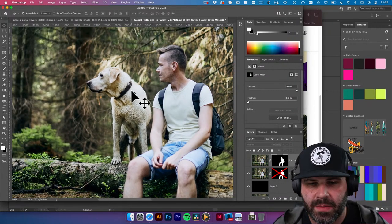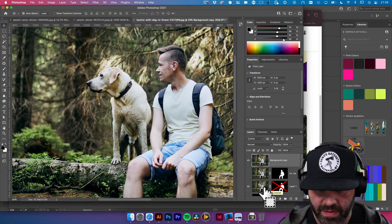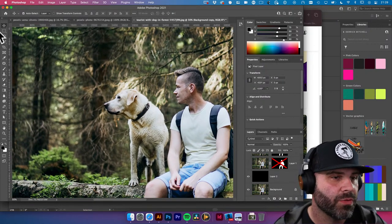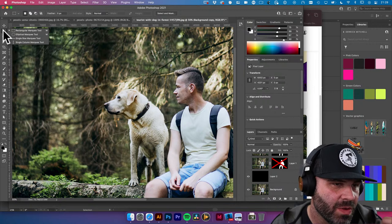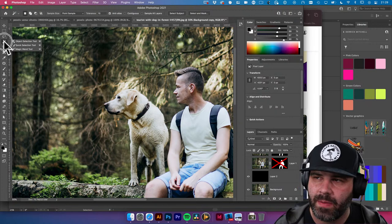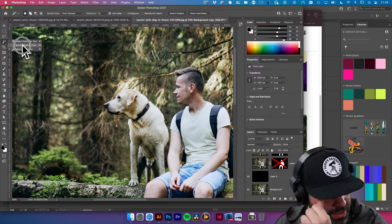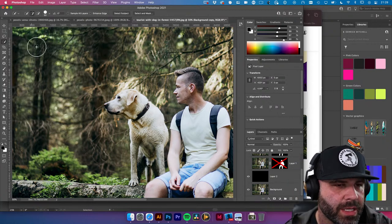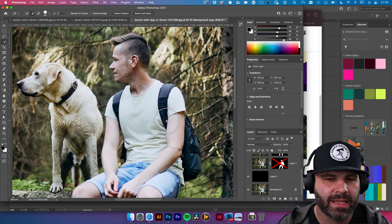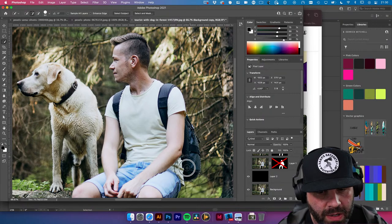So there are some new ways to make selections in Photoshop in the latest version. Let's get a fresh layer of this guy up top. I'm a little rusty with these because I don't personally use them very much yet. If you hit the letter W, you get the magic wand tool, right? You're probably used to that, or the quick selection tool even, which was added a few versions ago. The quick selection tool is kind of like a magnetic lasso. As I click and drag, it tries to detect the pixels around it and makes the selection automatically. Really handy. Pretty darn accurate too.